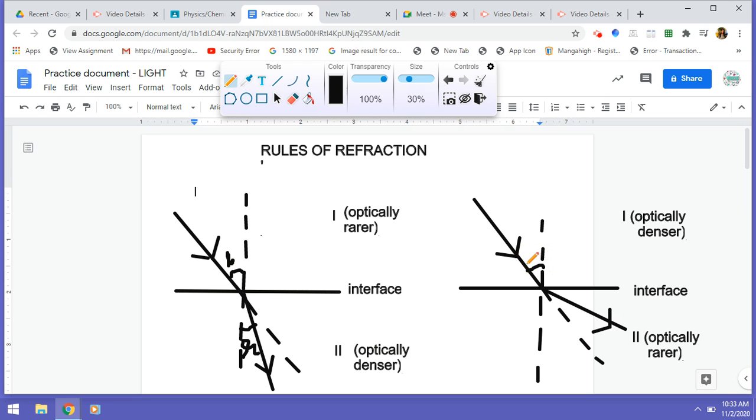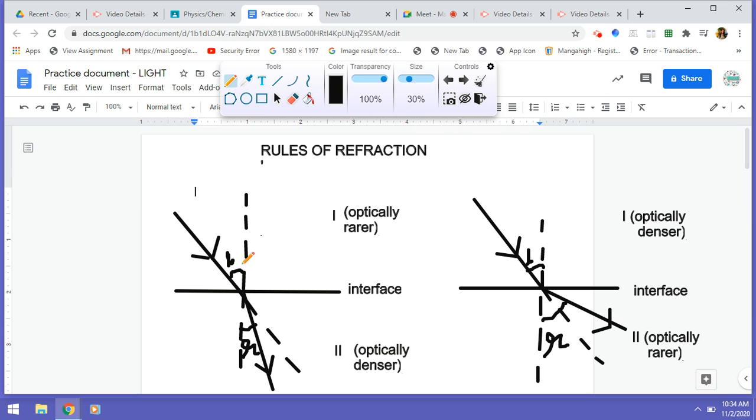This is the angle of incidence and this is the angle of refraction, which is much bigger than the angle of incidence. Always remember, children, the ray of light is bending when it is falling obliquely on the boundary between the two media. It will not bend if the incident ray falls along the normal.